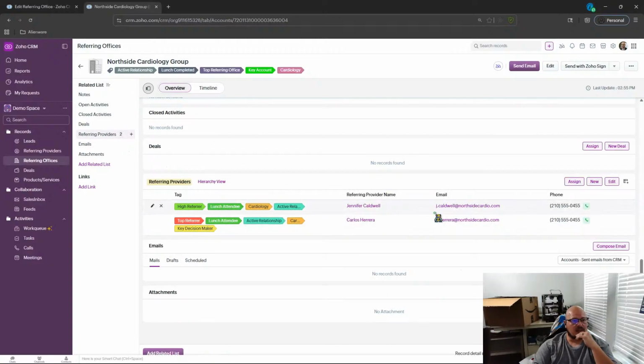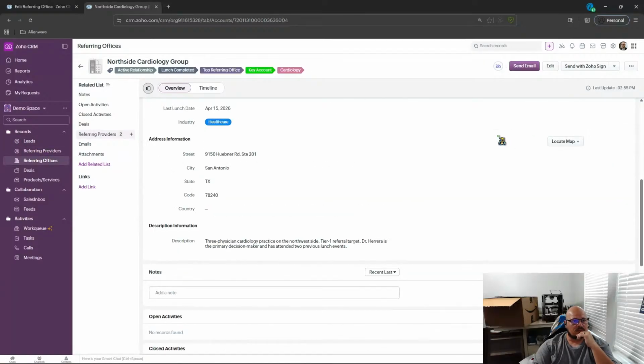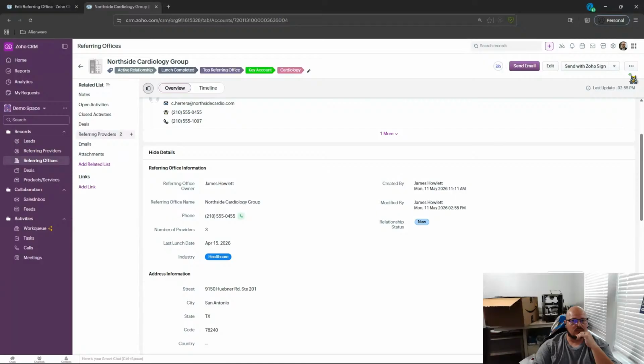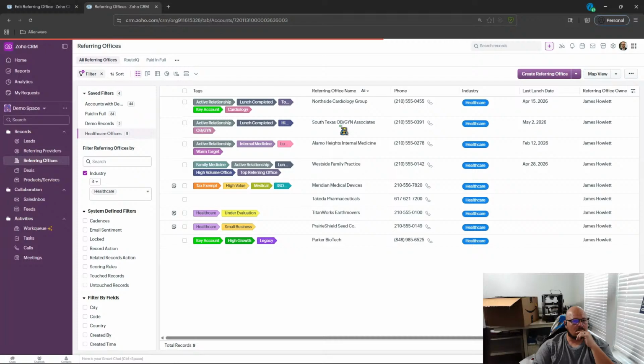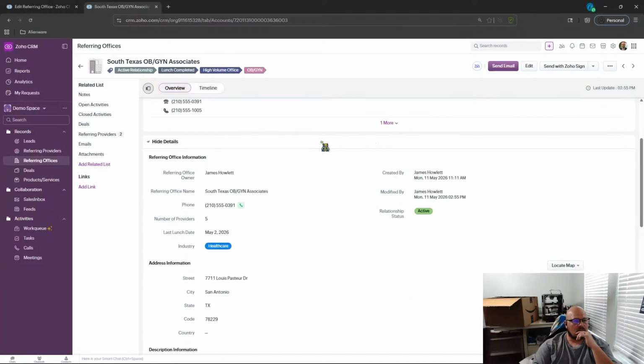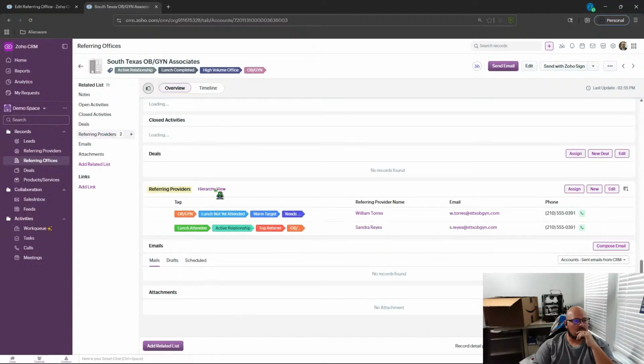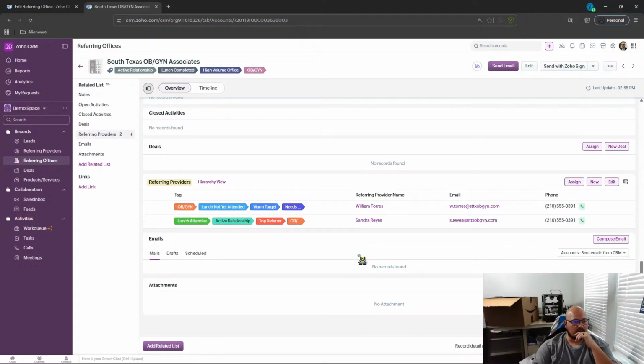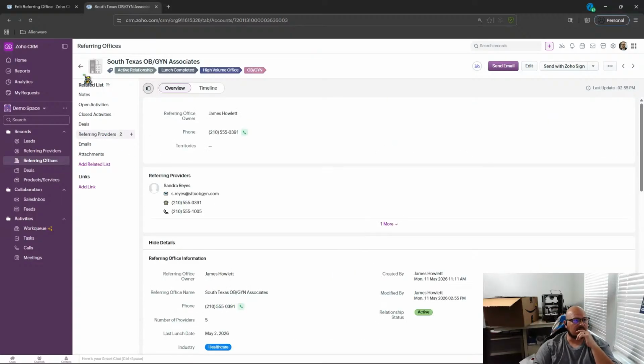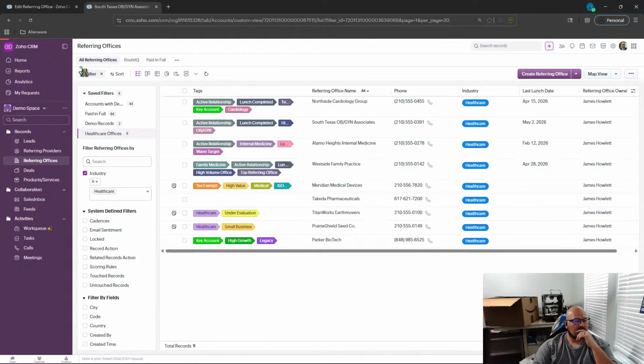I can see that they are linked to more than one. Okay, so this one has a couple providers. Okay, perfect. So I do have providers here linked.